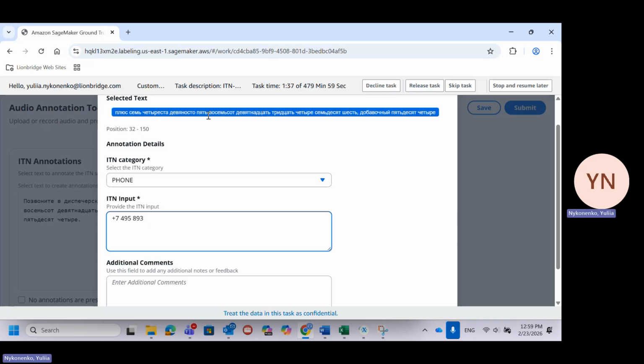and then I'm reading exactly what the transcription is saying. So 495, this would be 495. Here is 819. So 819 dash 34 dash 76.